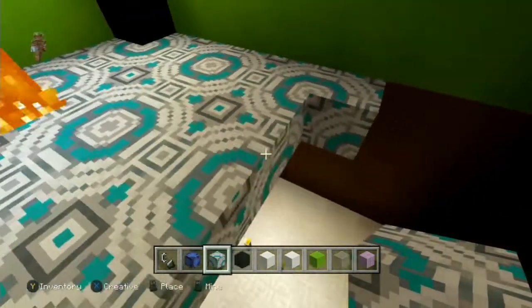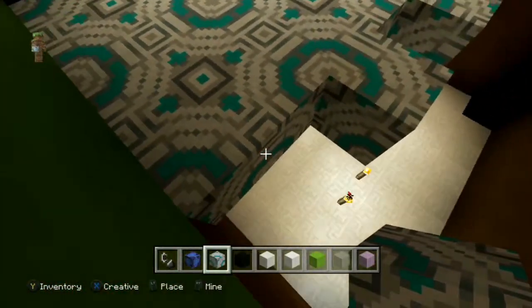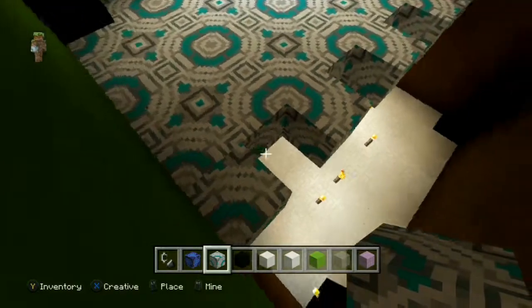Now, which way did I do that? Like this? Okay, there we go. So then we just connect all of these together. That needs to go there. There we go. Nope, it went the wrong way.